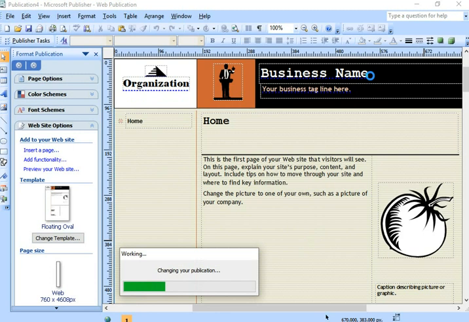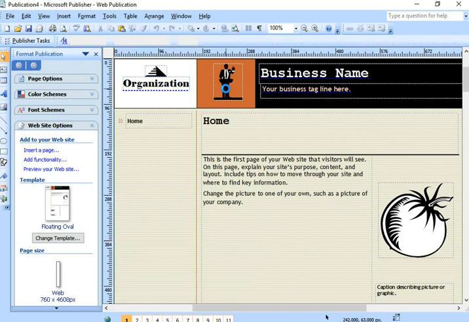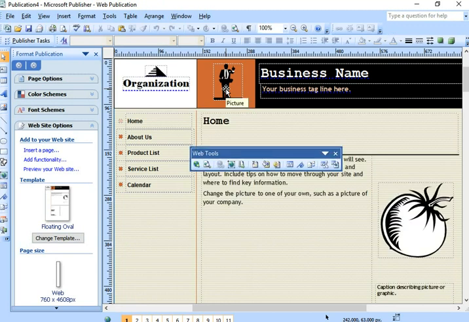So if it comes into existence, you can start to format your website in accordance to preferably what you may want.